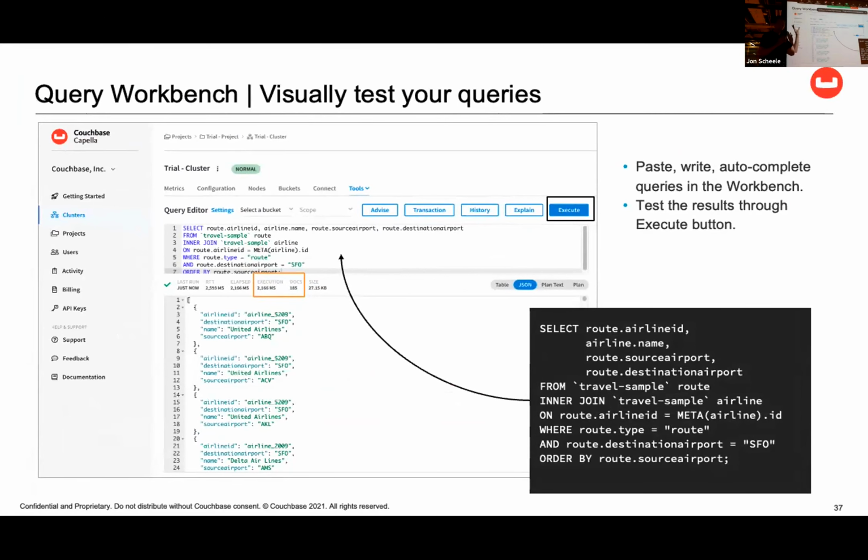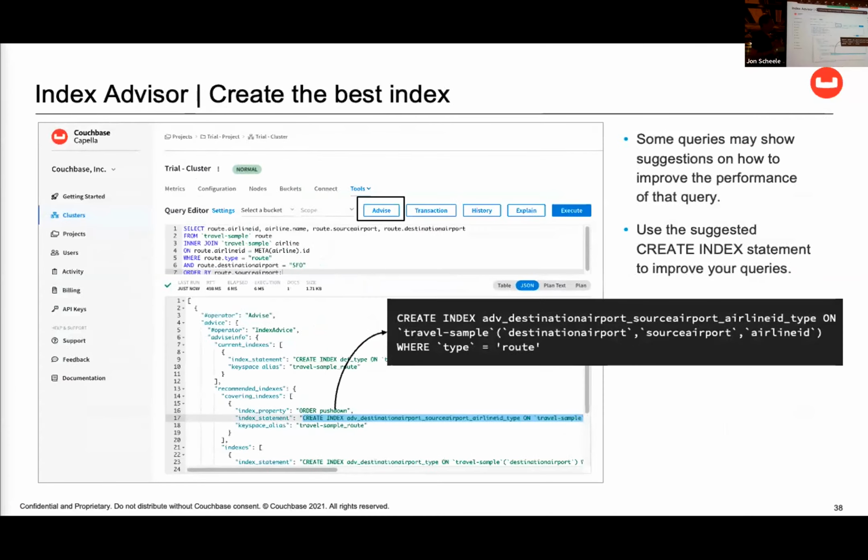So going back to that SQL reference and being able to understand how your query is performing, I told you that we would be able to go through and analyze that and tell you, is this a query that performs well using SQL++? And what can you do about it if it's not? So in this scenario, what we see here is it's running an execution time of about 2.1 milliseconds. And that's kind of slow. But what you can do is you can test this and say, all right, well, can I improve this? And the answer is yes, because we have what's known as an advise button.